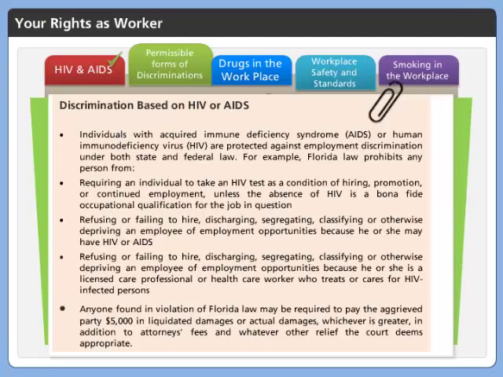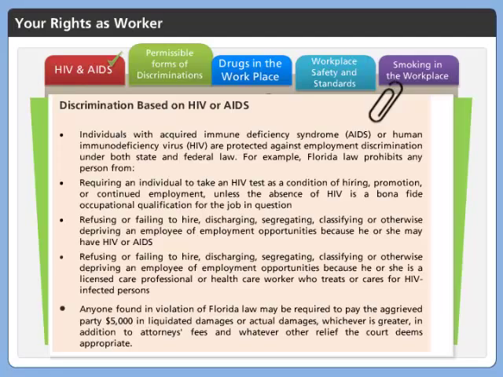Discrimination based on HIV or AIDS. Individuals with acquired immune deficiency syndrome or human immunodeficiency virus are protected against employment discrimination under both state and federal law. For example, Florida law prohibits any person from requiring an individual to take an HIV test as a condition of hiring, promotion, or continued employment, unless the absence of HIV is a bona fide occupational qualification for the job in question. Also prohibited is refusing or failing to hire, discharging, segregating, classifying, or otherwise depriving an employee of an employment opportunity because he or she may have HIV or AIDS.